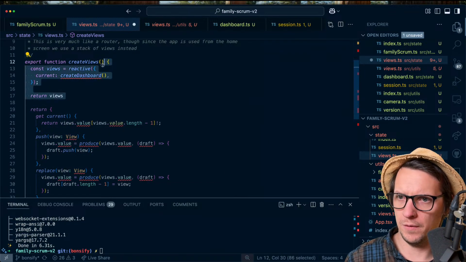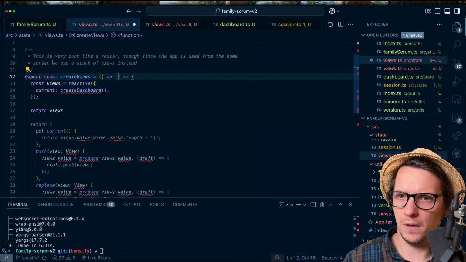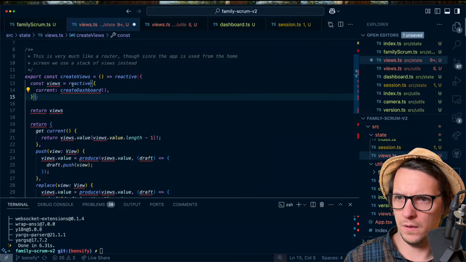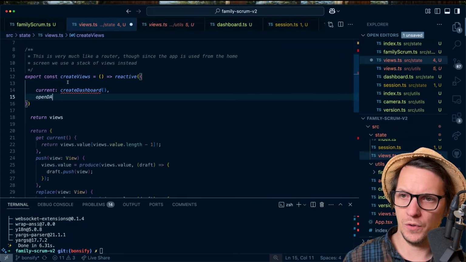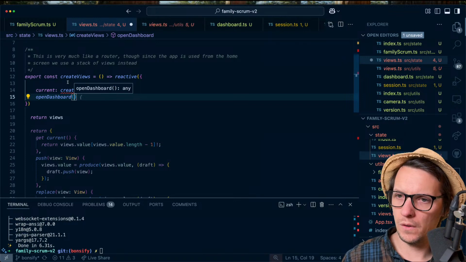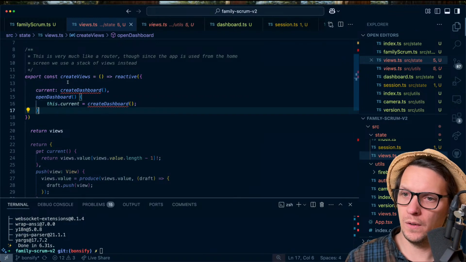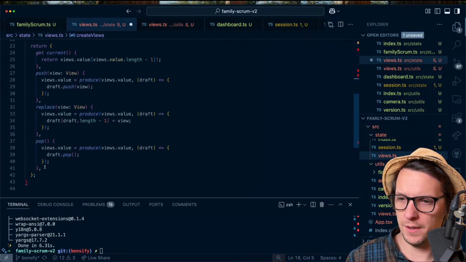Yeah, you know what? We don't even need to do this. Export const create views. Current create dashboard. And then we have open dashboard. So you can do this at any moment. So you can open the dashboard. And then we have all the other things.